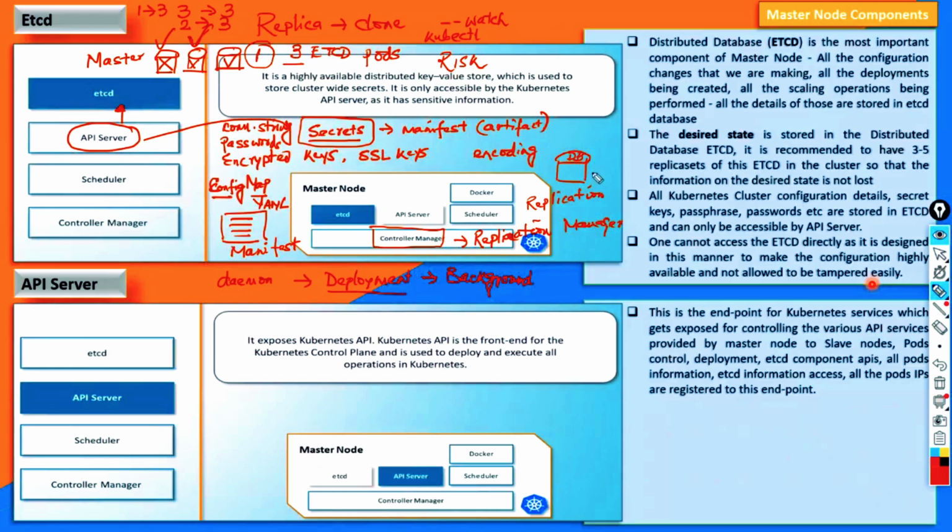Whatever data is there over here will be replicated over to the other pods. But if you had only one copy of this database, what will happen if this goes down? Your entire application has gone down. So it's absolutely necessary to have a replica.